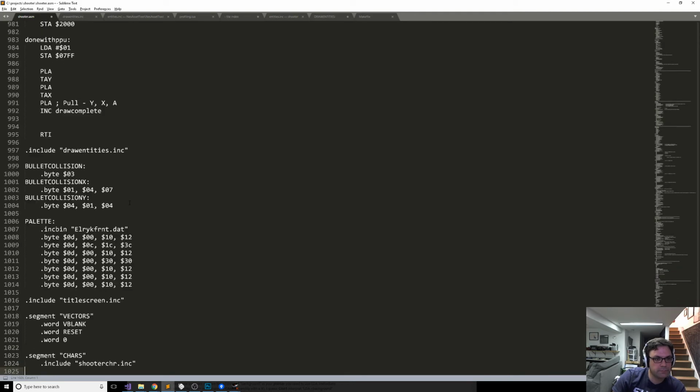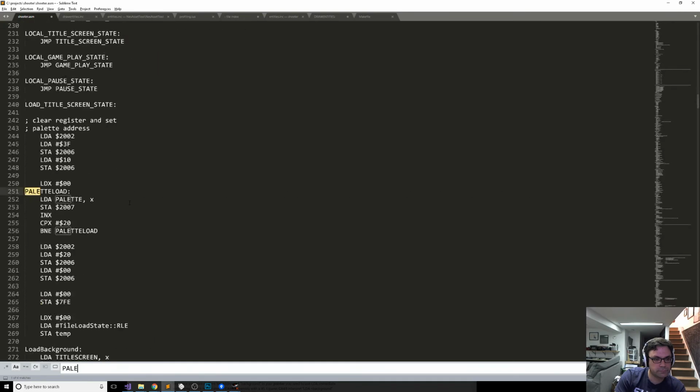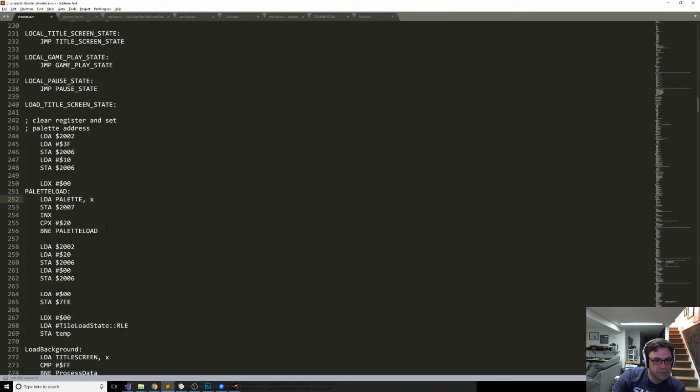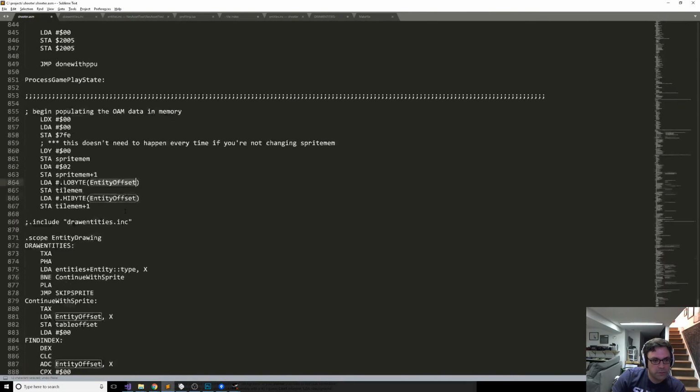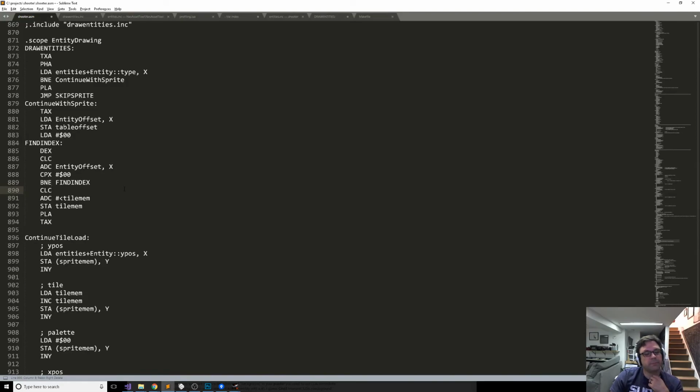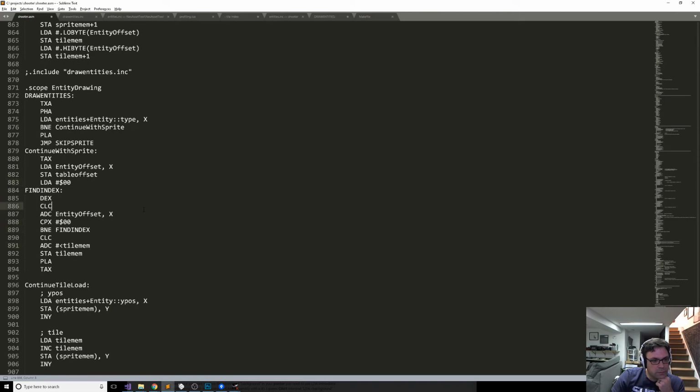It's just palette. Oh, it's still using the X offset. So there isn't seemingly a way to do this without using X. So that was kind of a waste. It was not the right way to do that.